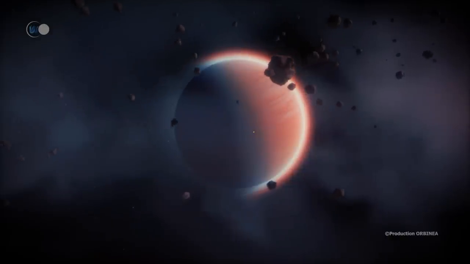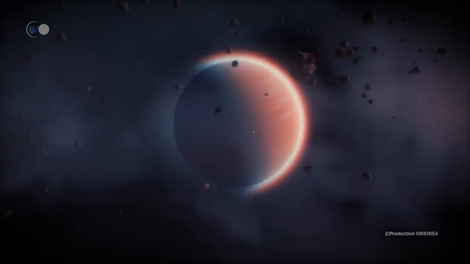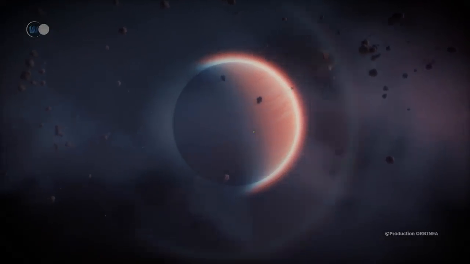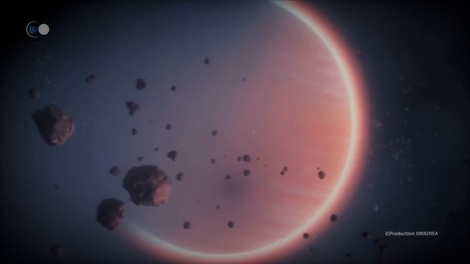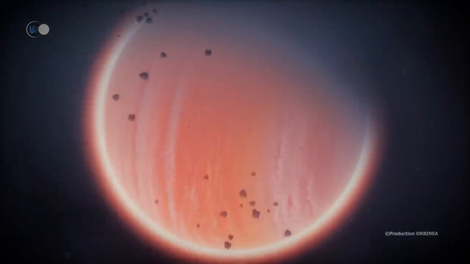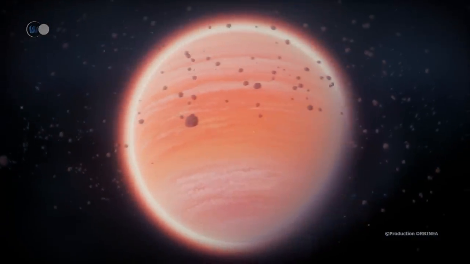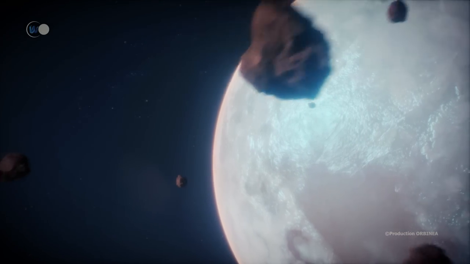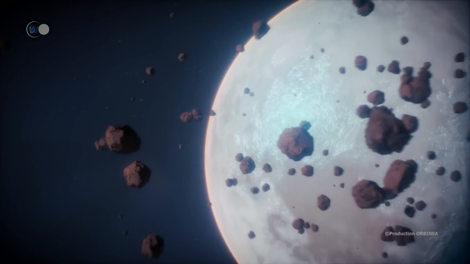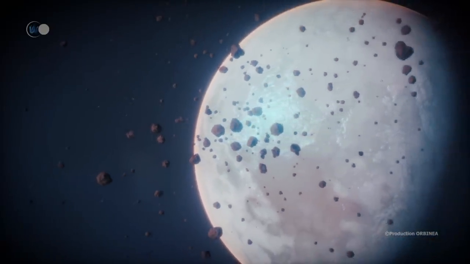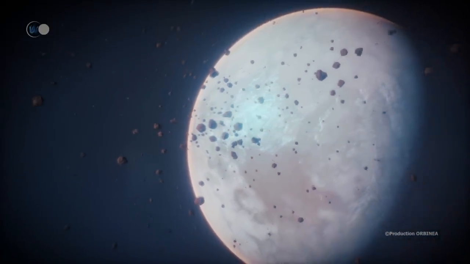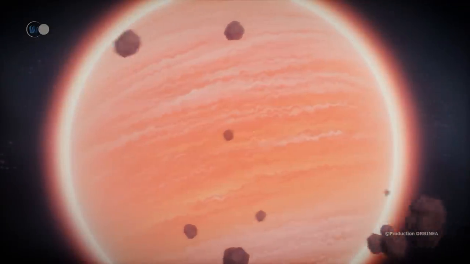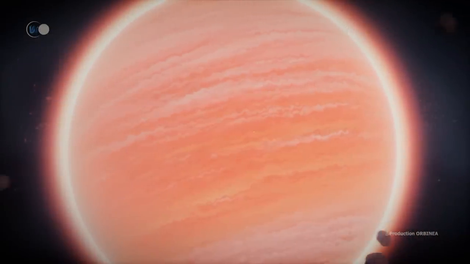Unfortunately, these two planets are either too far away or too close to their host to be located in the habitable zone, which extends from 3.6 and 7.7 million kilometers away, or between 2.2 and 4.7 million miles. Wolf 359b would be so cold that it could only be covered by a thick coat of ice, while its companion, Wolf 359c, would suffer from temperatures too high for water to remain in liquid state on its surface.